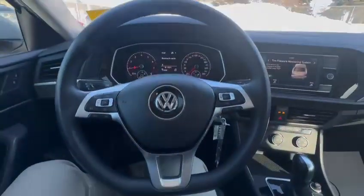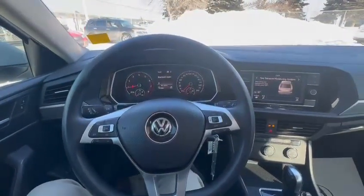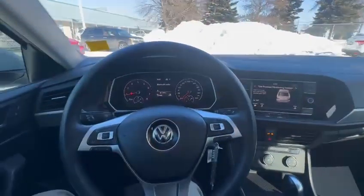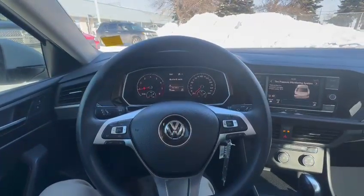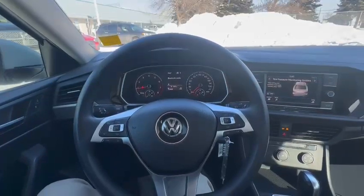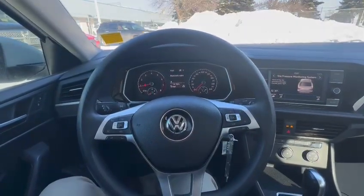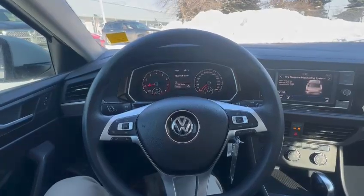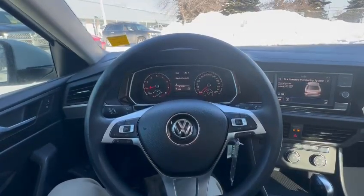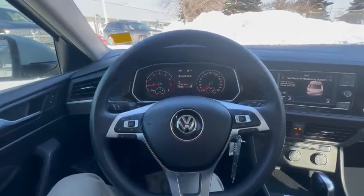This vehicle is still available. Please let me know if today or tomorrow works for you to stop by and have a look in person. My name is Billy — I look forward to hearing back from you. If you have any questions or concerns, please feel free to reach out to me directly. The number is 587-936-4753. Thanks, bye for now.